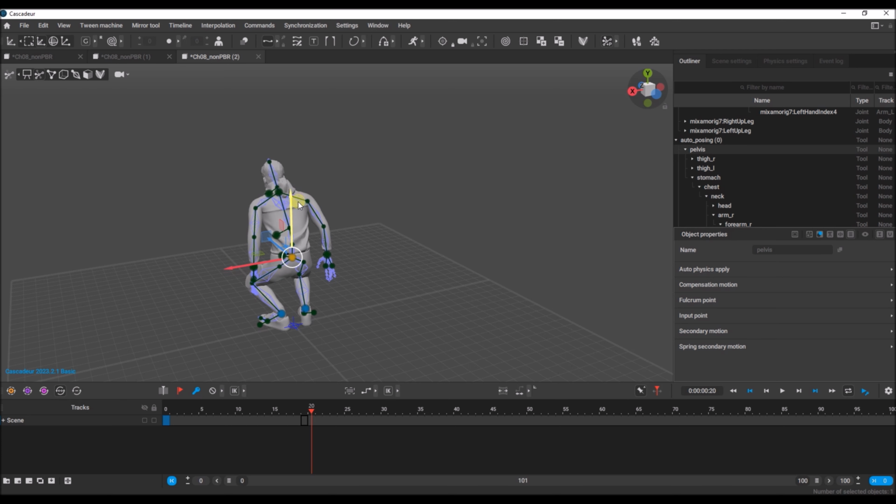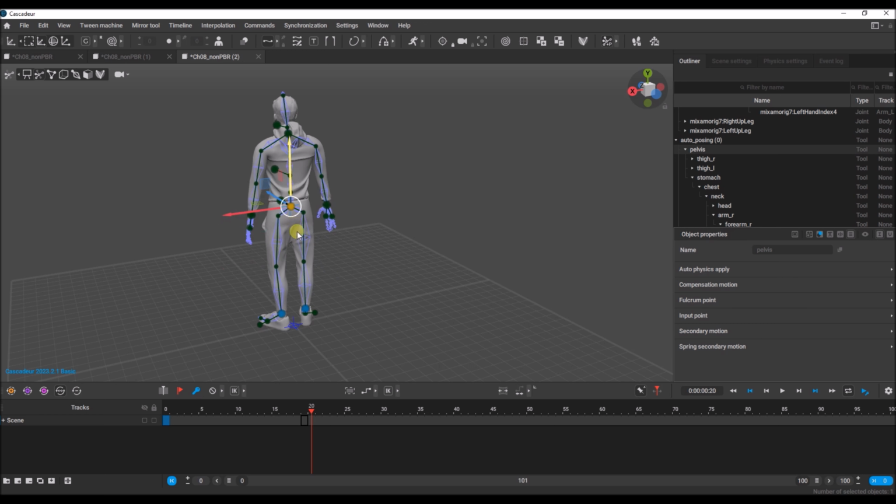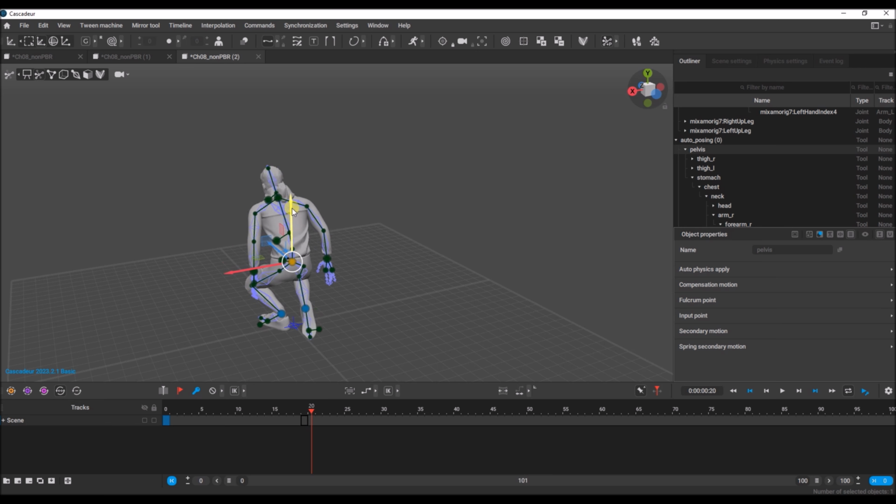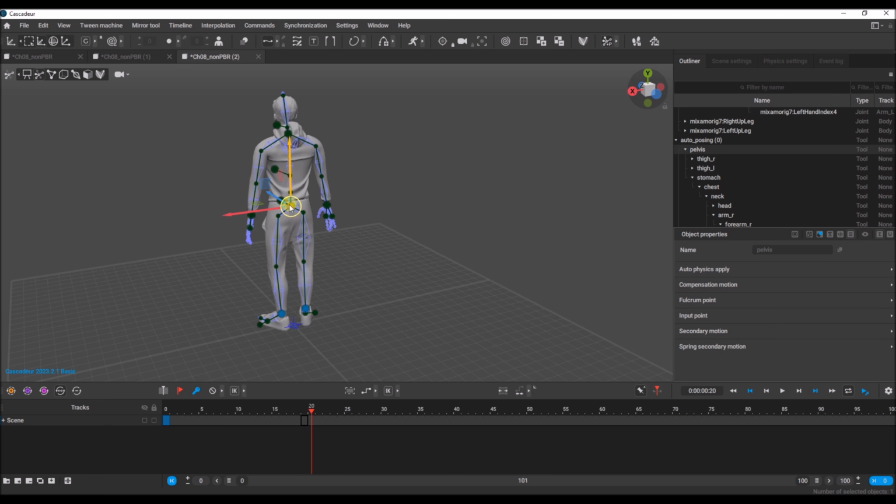And now you can see that we can bend down like that. If you bend down too much, he will really kneel down, but we want to have something like this. You will note that if you try to change the position of this joint, it sometimes snaps back to the original position and it just won't work.